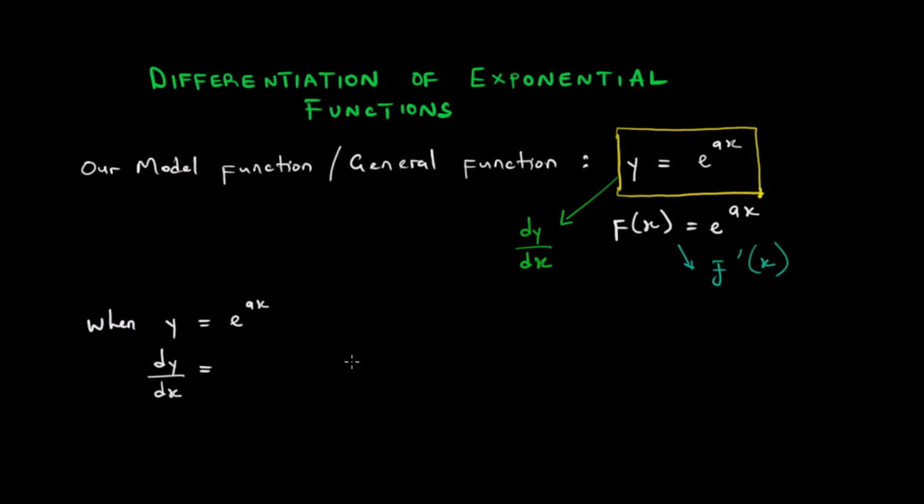Saka tiri kuti original function times inner derivative, which means if y is equal to e to the power ax, tinenge tichiti original function e to the power ax times inner derivative, kureva derivative here this power, which in this case is obviously a, because tika differentiator ax tinowana a. Example, tika differentiator 2x, we get 2. Mapaona. So you should write this as a general statement. It's very important.